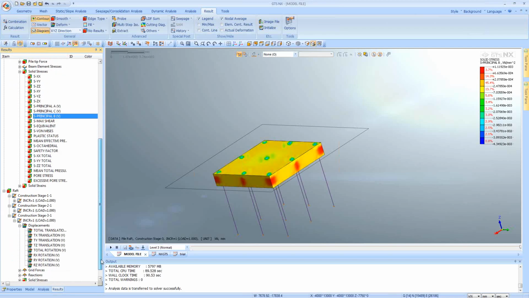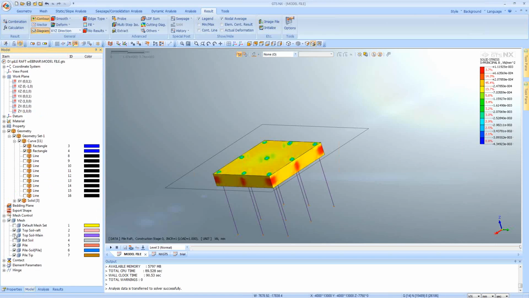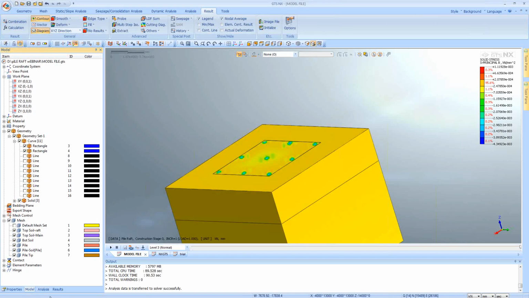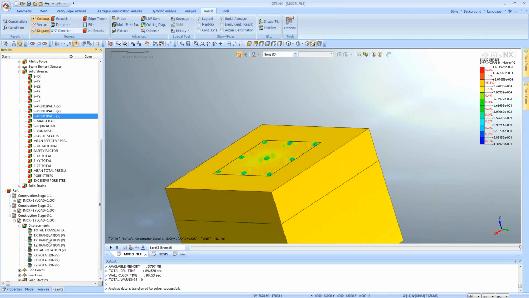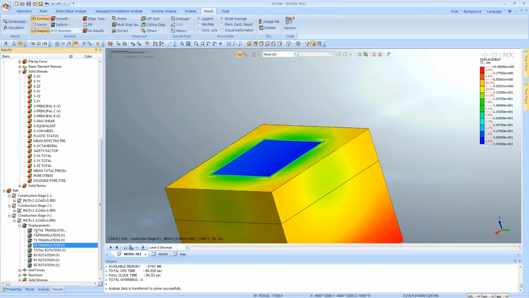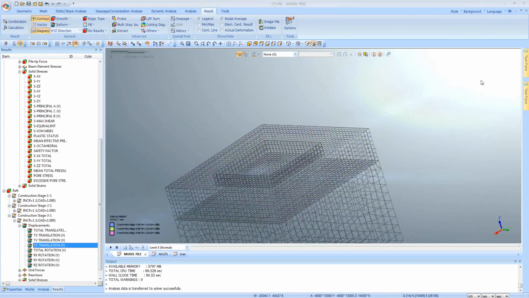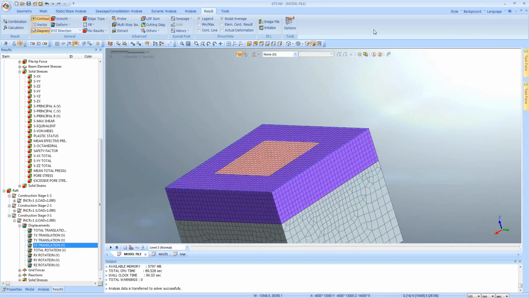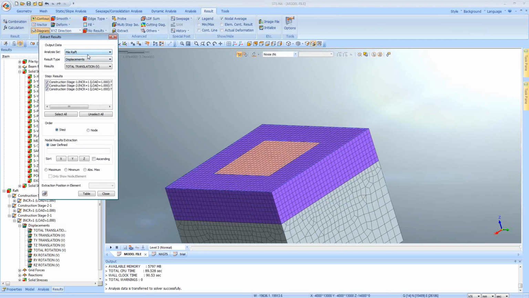Okay, so these are all the results which you get. A few of the post processing tools which I would like to show you. Let's say TZ. Now these are the tools. Probe, multi-step ISO. Extract is basically if you want to extract the results, just go to extract. So for pile raft, you are interested in TZ, so you can just select.